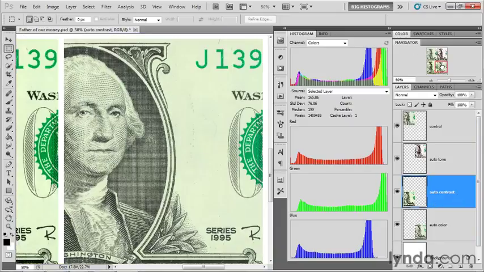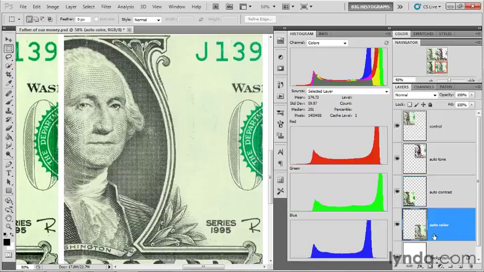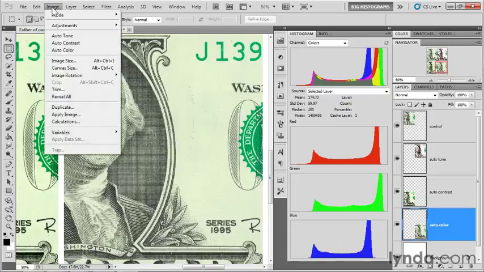All right, I'm going to go ahead and scroll to the right here, again inside the Navigator panel, and I'll click on the Auto Color layer to make it active since it's the remaining layer inside the composition. And then I'll go up to the Image menu and choose the Auto Color command. Now, what Auto Color is going to do, not only is it going to stretch each one of these histograms on a channel-by-channel basis, but it's going to weight the histograms a little differently than Autotone did. It's going to seek to neutralize these shadows, and it's also going to seek to neutralize the highlights, and then it's going to try to find what ought to be a neutral color inside the midtones and make that absolutely gray, which is something the other commands can't begin to do.